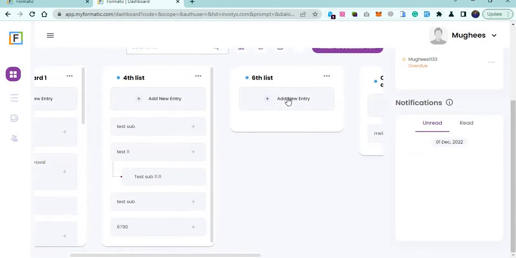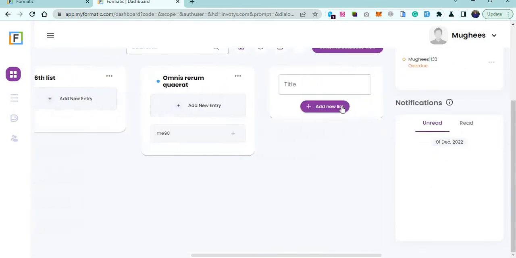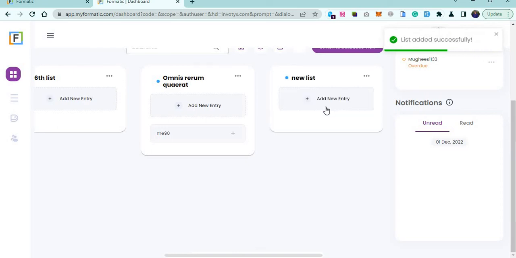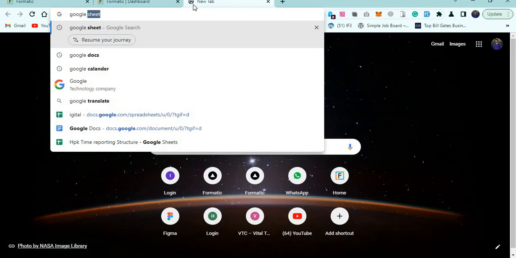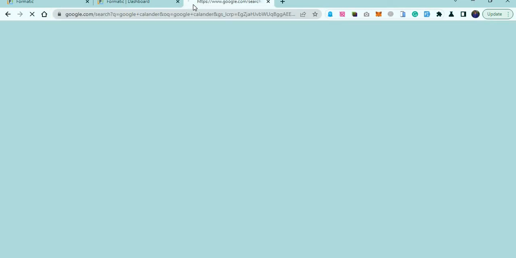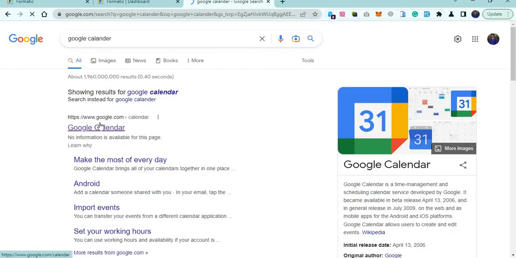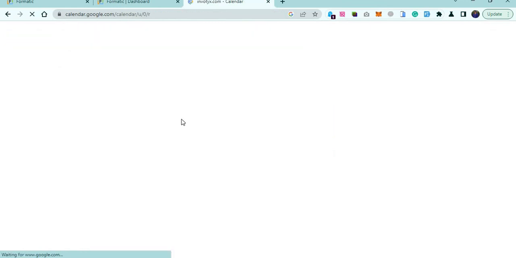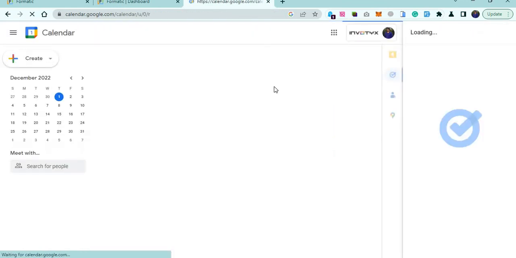We can also create a new list here. If we create a new list, it will be automatically created on the Google Tasks side as well. Let me show you Google Tasks, like how it shows there, because it's a two-way communication.